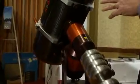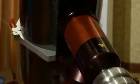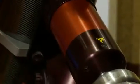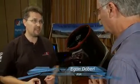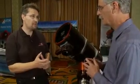Without gears. And the other thing is, it's very, very precise. Tell me a little bit about how all of that works. Yes, this is because we have the encoder on the axis. Normally, you have a gear, and the encoder is behind the gear, and so you have backlash, and you measure the backlash too. Here it is on the axis, and we read out this encoder. The encoder has a usable resolution of 0.03 arc seconds, and we read it out 100 times per second. And so the computer knows every time where the mount is and where it should be, and we control it 100 times per second. And so we have this position.